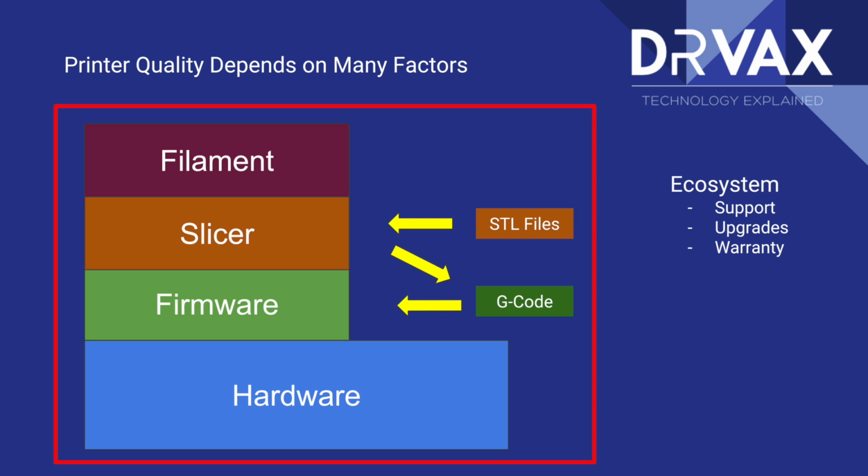The software outside your printer that is used to create the file for the firmware is called a slicer. Both of these can be proprietary or open source. What is open source? Open source means that the authors make the actual source code, the actual programs, completely free to use however you want.